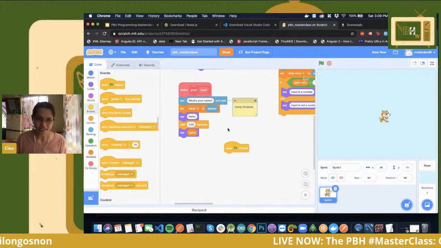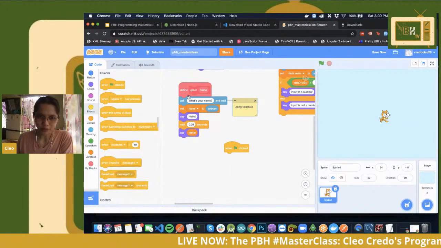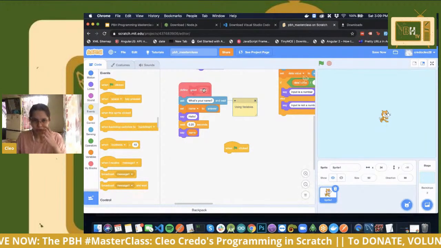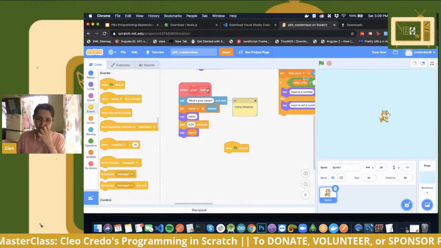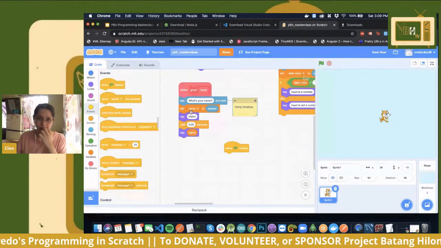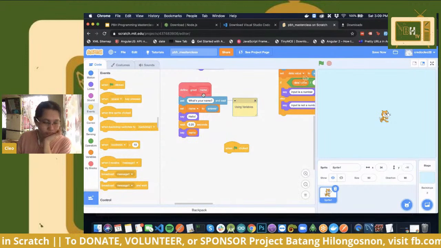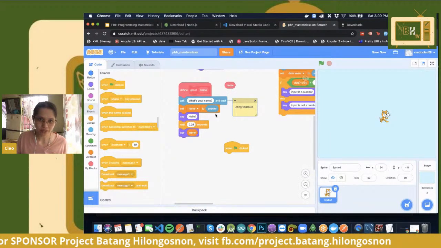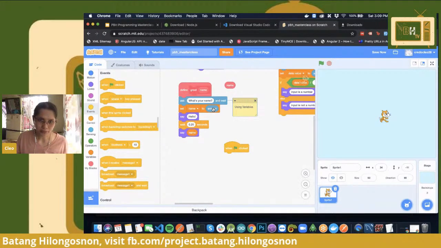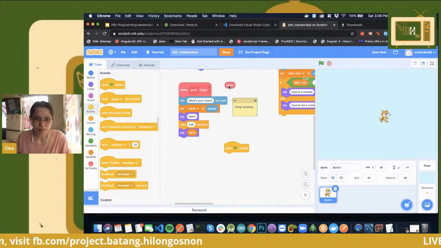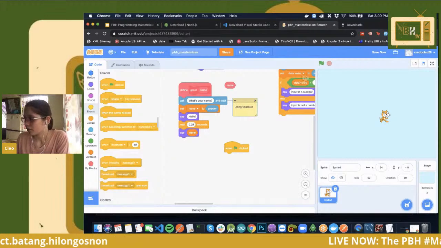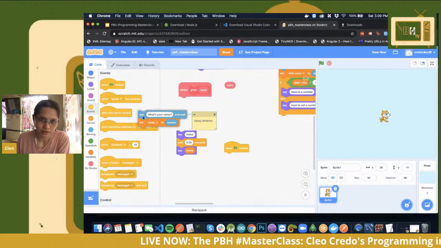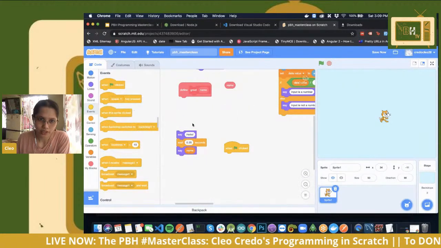So here, I'm actually grouping this into a function. So define greet, this is the function name, and what parameter do you accept? Here, I don't need the ask actually, so let me remove that.